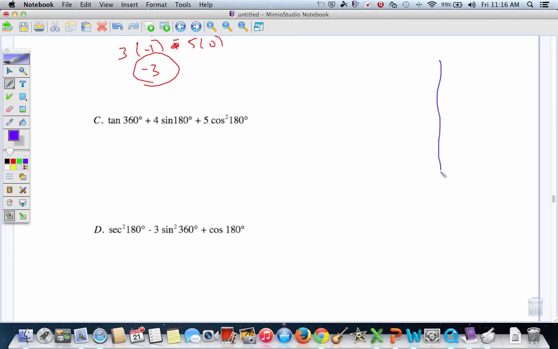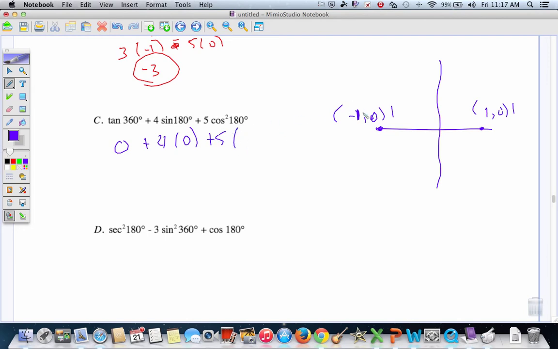Oh, we have 2 more of these. Looks like I lost my coordinate plane, so I'm going to sketch this back up here again for us to use. You might be able to use the same one. We're at 360, so that's all the way around, 1 and 0, with an r value of 1. 180 is here, negative 1 and 0 with an r value of 1. And 180 again, so I have those numbers on there. Tangent of 360 is 0 over 1, or 0.